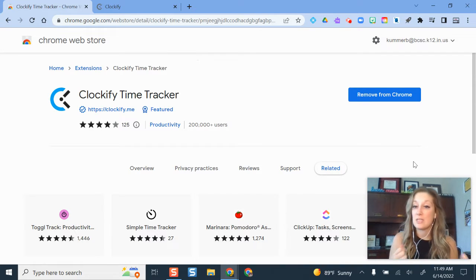You can even add other team members. So if you're collaborating on something, maybe you are on an academic team together, or you're planning a project or working on committees, this could be a way to manage your time and your resources and keep track of your different projects. Because there's almost like a post-it note or checklist feature built into this too. So it's a little bit more robust than just a simple timekeeper.